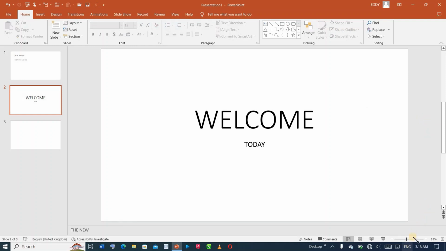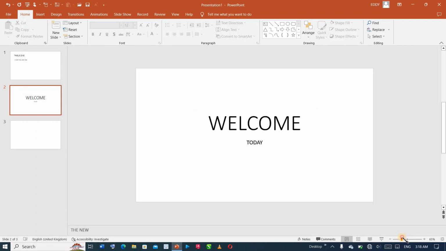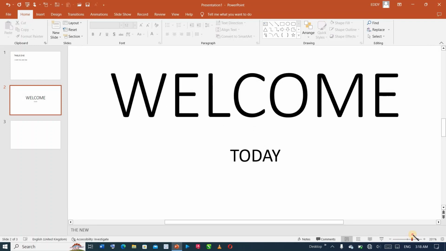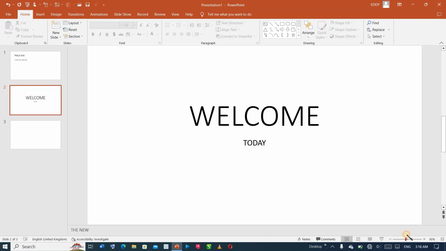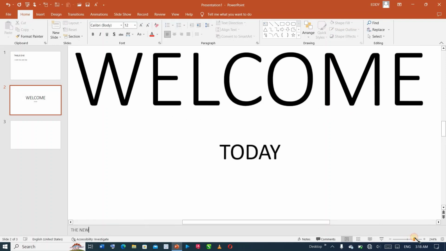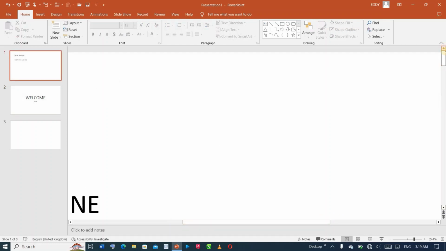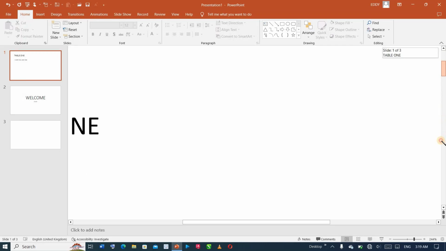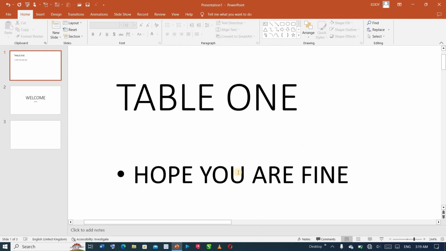Aside from that, we also have the zoom bar. This will help you zoom in or out of your slides to see more closely or to see less or afar. If you increase the zoom size, you will notice that the scroll bars will appear, the horizontal scroll bar and the vertical scroll bar. These scroll bars help you see the hidden part of your slide while maintaining the zoom range.